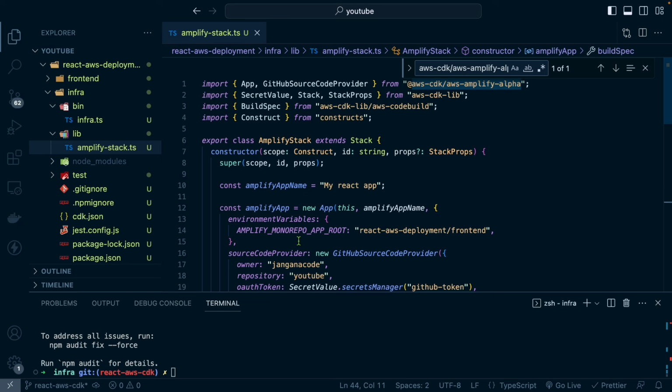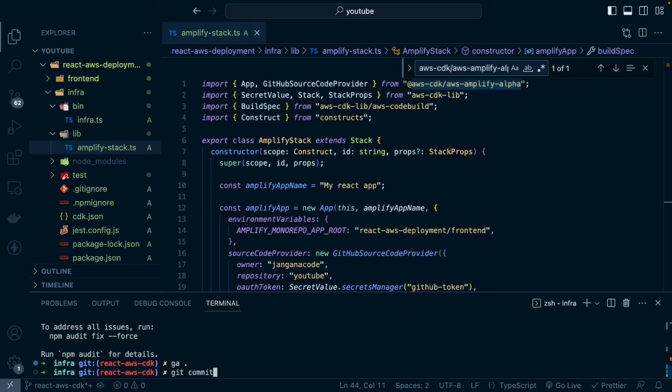Now what you need to do first is commit and push your code to GitHub, and then after that we'll do the deploy command. But first we need to push the code to GitHub, so Amplify has something to work with.